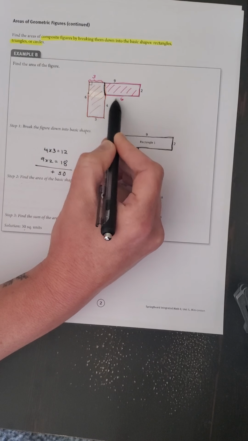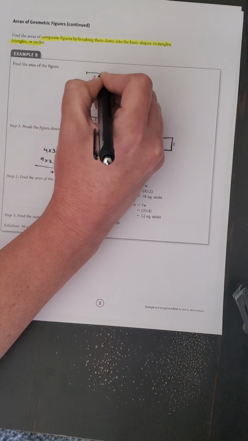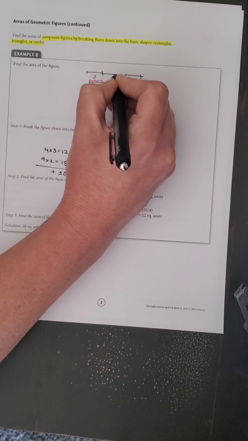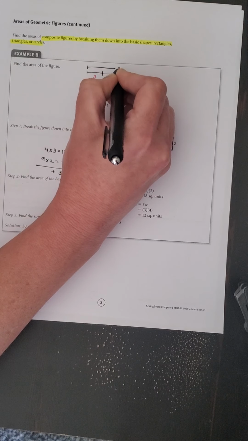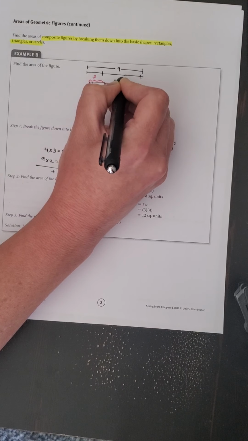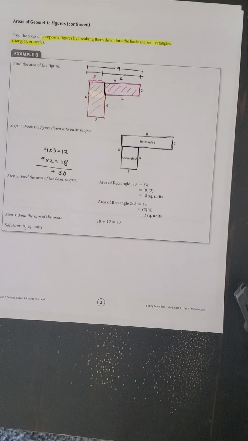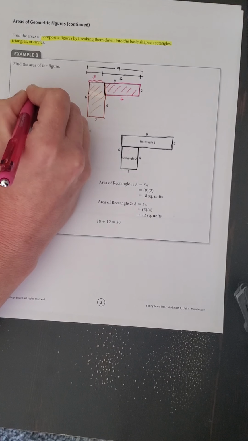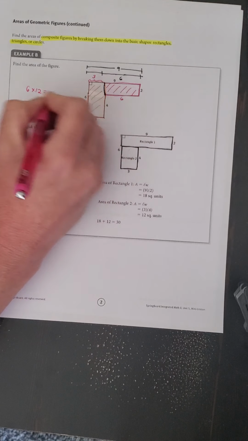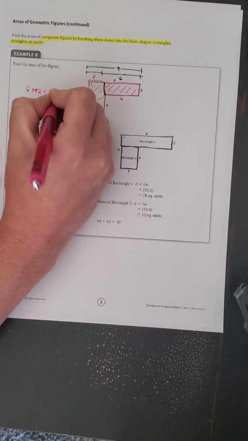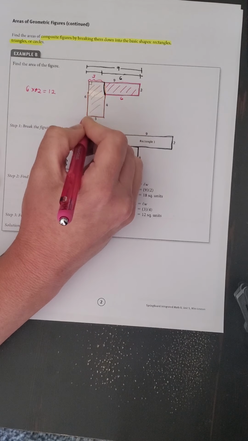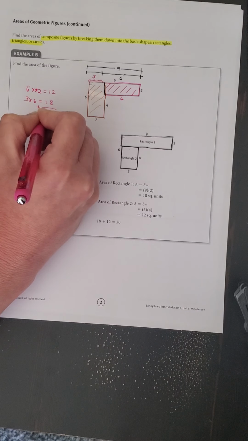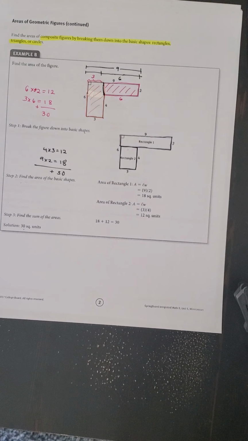If we do it this way, we were missing this side length. So again, from here to here is 3, and then from here to here is some unknown, but the entire amount has to equal 9. So for that to happen, 3 plus 6 would give me 9. All right, so I would go ahead and find the area of the pink figure, which is 6 by 2. I'm sorry, 6 by 2, and I wrote 12. So that'd be 12 total. And then the area of the orange figure, which would be 3 by 6. And sum those together, and I still get 30 square units.